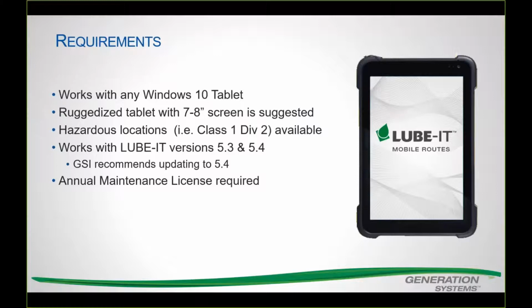And also, you'll need an annual maintenance license that is current in order to install the new product onto a tablet. One more important point that I neglected to put on the slide, we've worked hard to make sure this new mobile route app can be used seamlessly and alongside the handheld routes you already have. So this means you can buy one tablet, try out this new app with no worries of disrupting the way you currently work.